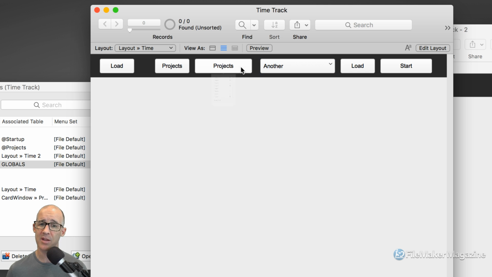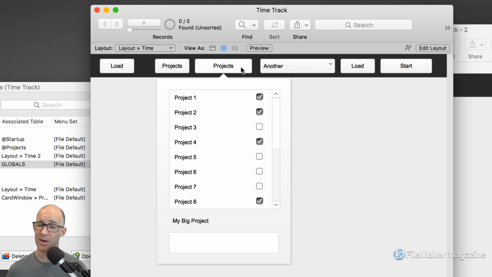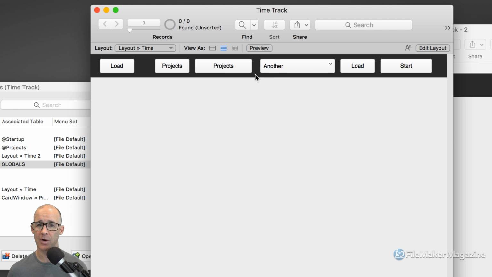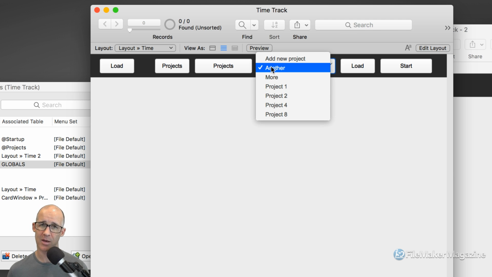Clicking between these two, what's happened, I believe, is the record has not been committed, or FileMaker has not had the opportunity to update the value list. So if I click out here, and then I click on the menu, project 1 and 2 becomes available. So this is something you always have to remember when it comes to value lists when you're working where a user can make changes to what a value list should render.